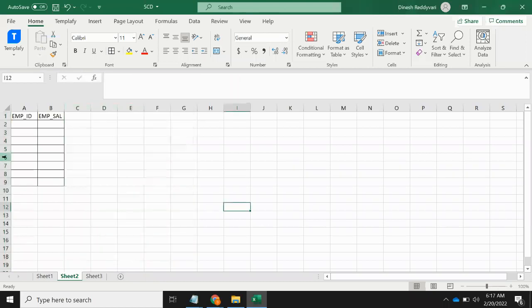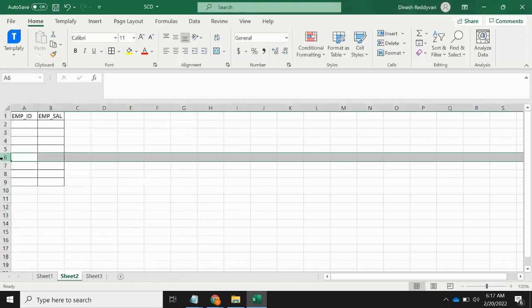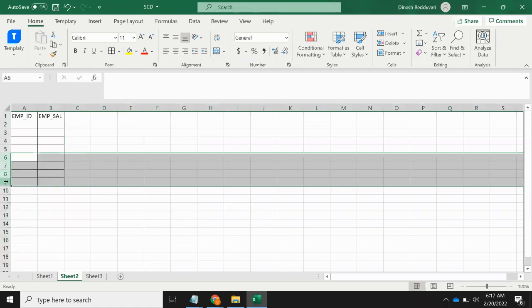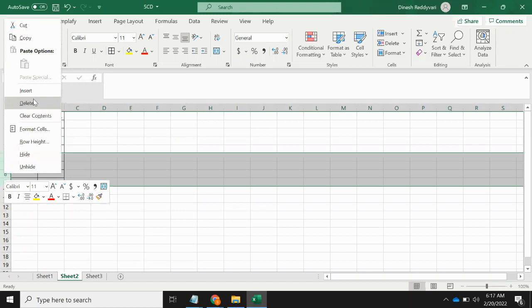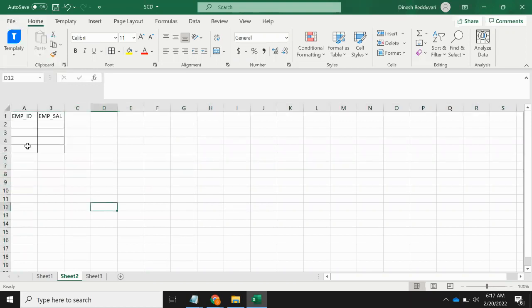So we have two columns, and we are going to insert some values. Let's take this as the structure of our table, and what I am going to do is insert ID 101, 102, then 103. What is happening here? I'm inserting some values for employee salary as well.